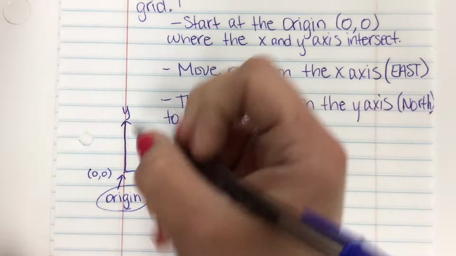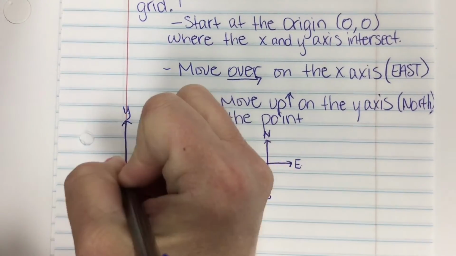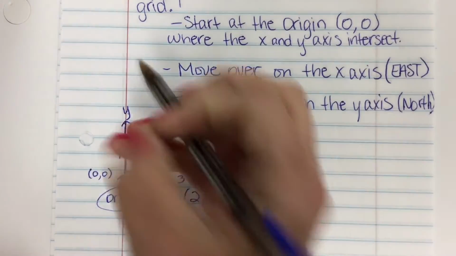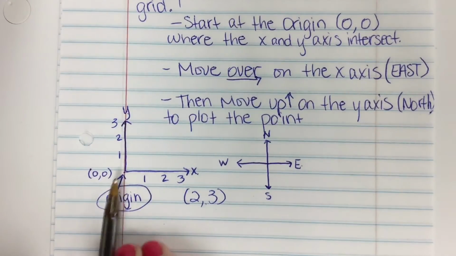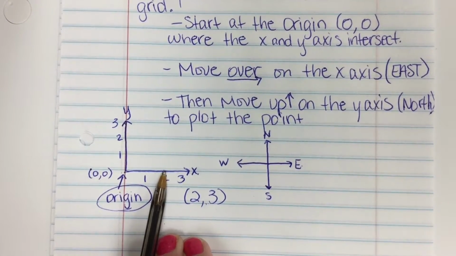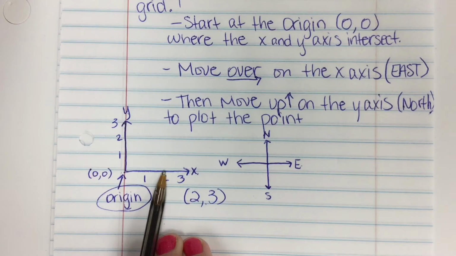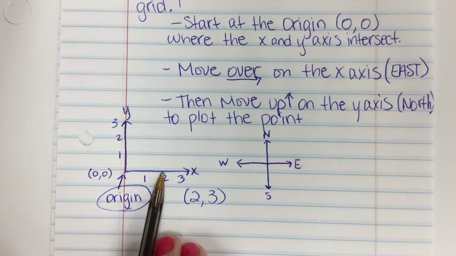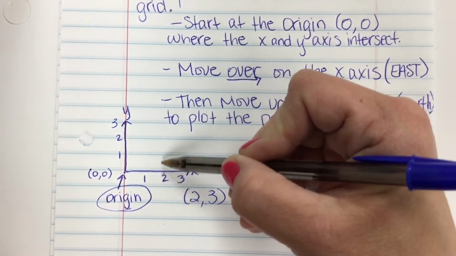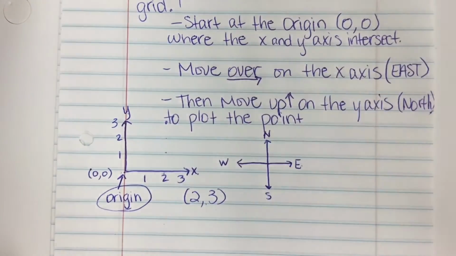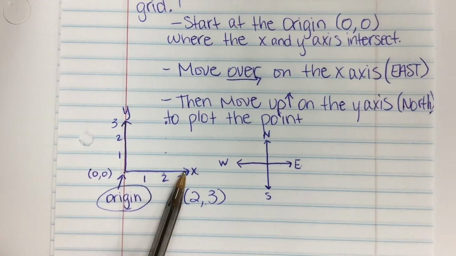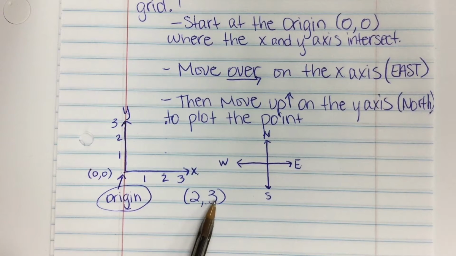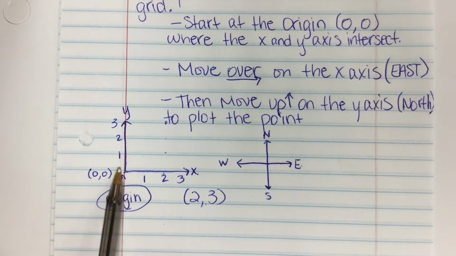So if I was plotting the point 2, 3, so here's 1, 2, 3, 1, 2. All right, 3. So 2, 3. So I go over 2, and if the question says, what does the number 3 represent? Okay, 3 units of movement. I would go 2 to the right or east. The 3 represents 1, 2, 3 spots or 3 movements from the x-axis. You're moving up on the y from the x, because you go over on the x and then up on the y.